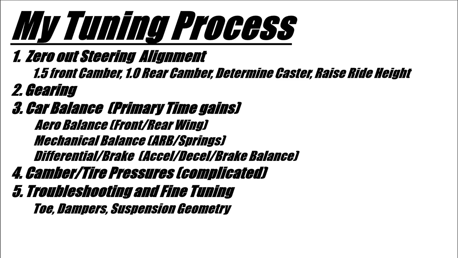Camber and tire pressures, it's complicated. In general, lower tire pressures are better to a point until they're not. However, getting optimal camber and optimal tire pressure ratios is a bit more of a process. But you can skip that and just go straight to the last part of lowering your tire pressures until you stop gaining lap time. And it's usually not going to be far. It's usually somewhere in the 27.5 to 29 range. It depends on the car too a bit.